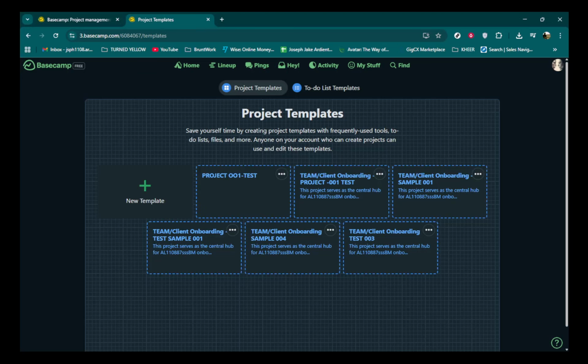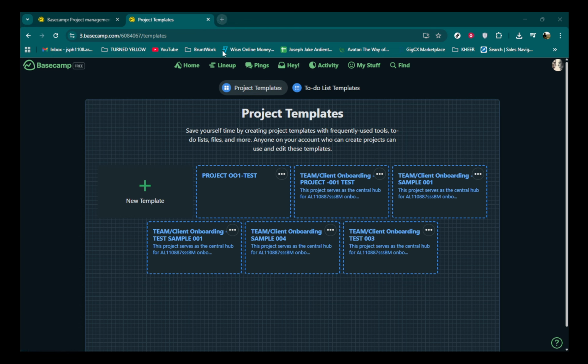In today's video, I'm going to teach you how to replicate a project by using templates effectively. This is a great way to streamline your work process, especially if you frequently find yourself repeating similar tasks. Let's dive right in and see how you can create a template from your existing projects.